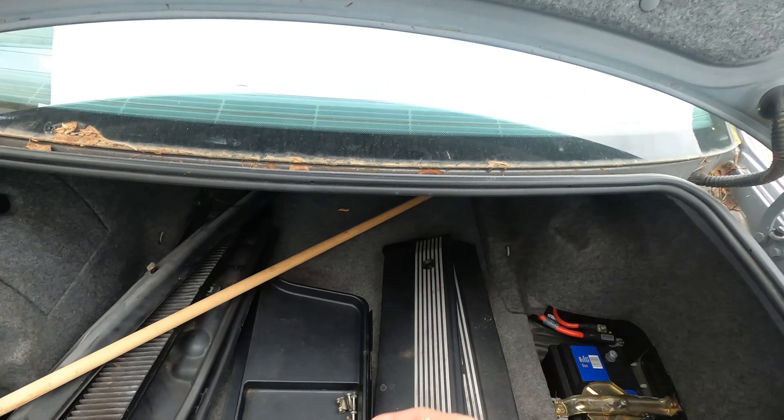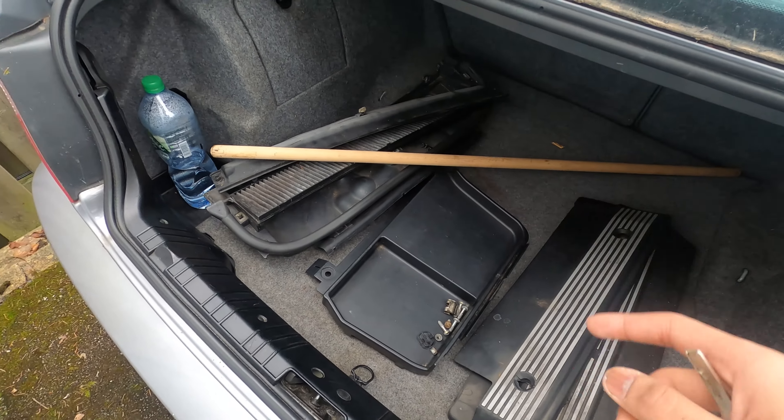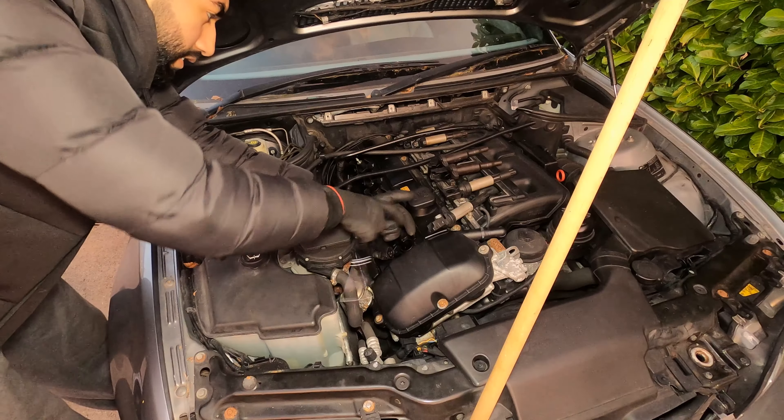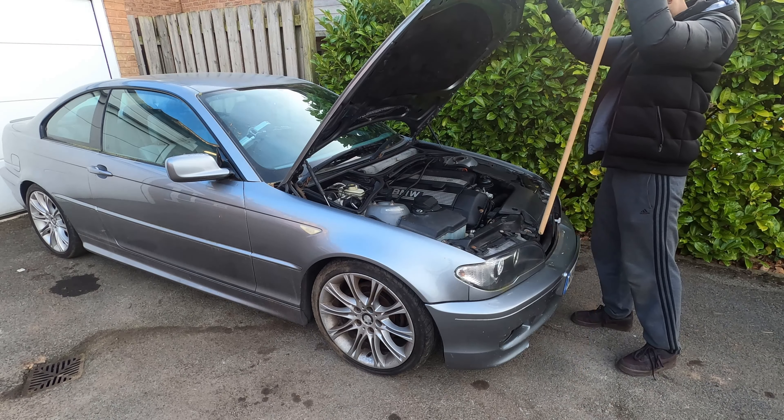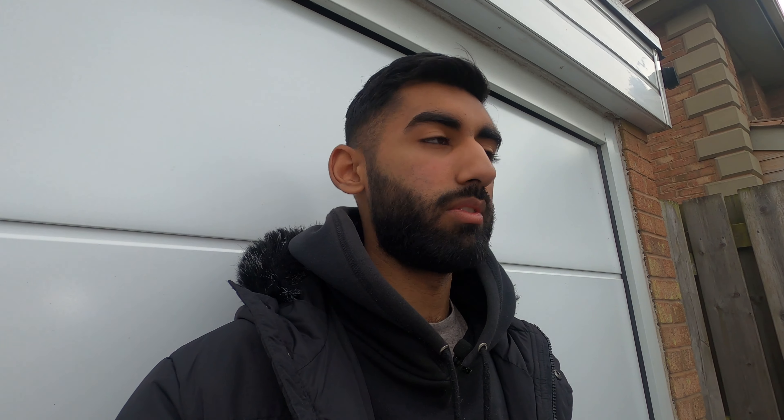I needed a new battery as well because it just didn't want to start one day. I've also got all this stuff here because I was doing the spark plugs the other day — I'll throw in a clip for you guys. We've also got a broken bonnet strut — I'm just using a wooden stick to hold it right now. It dropped on me once, learned that the hard way. But other than that, there's nothing major — it's all a couple weeks' worth of jobs.